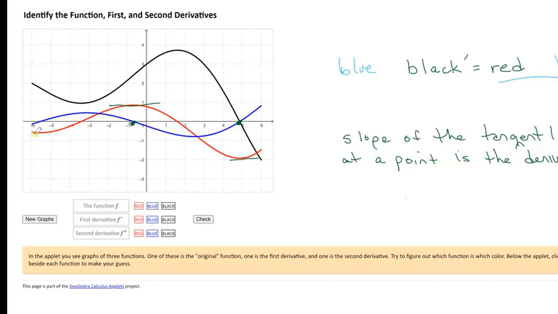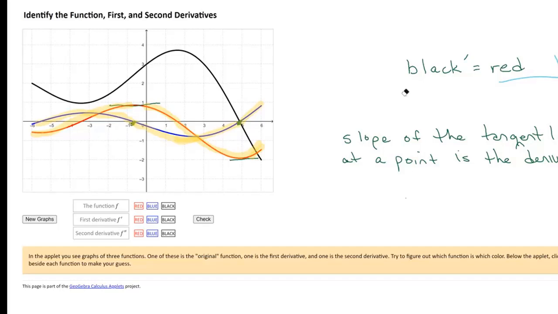So here we're increasing all the way to here. And notice I have above the x-axis till I get to that point. Then I'm decreasing. And that means I'm below the x-axis to here. And then that's 0. And then I'm increasing and I'm increasing and I'm positive. I know now that blue is going to be on the side up. So the derivative of red is blue.